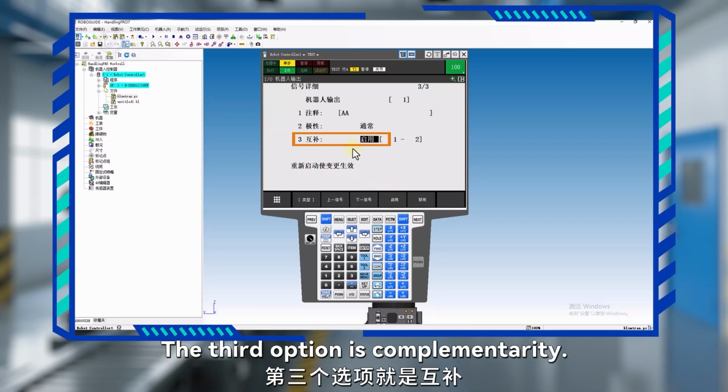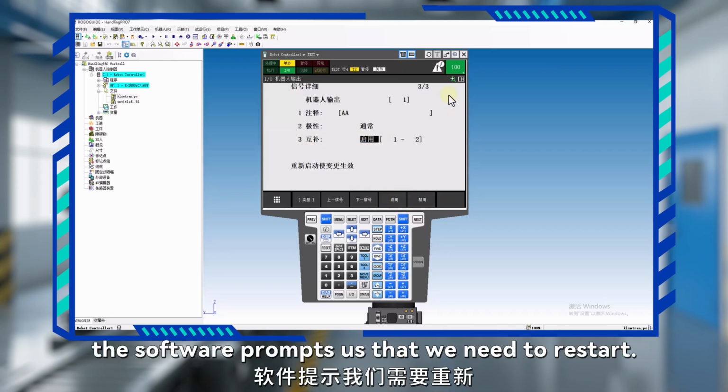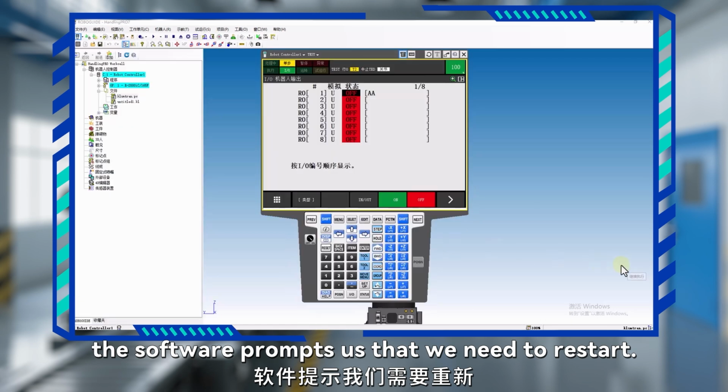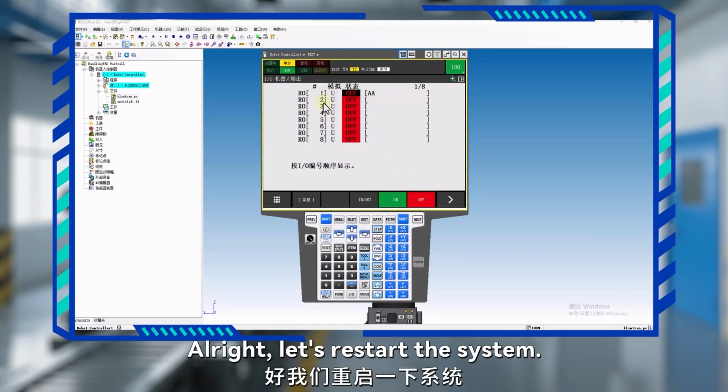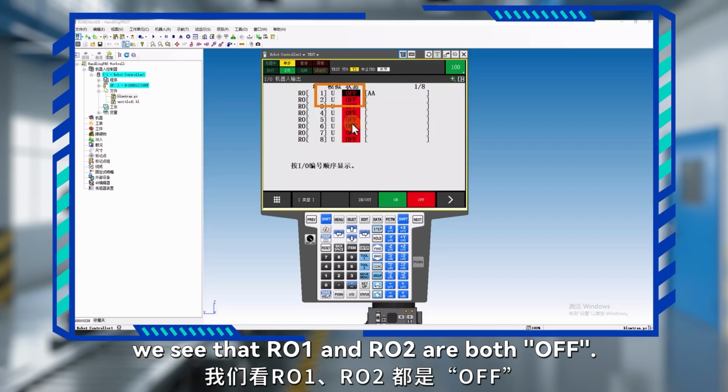The third option is complementarity. After we click Enable, the software prompts us that we need to restart. Alright, let's restart the system. After we re-enter this interface, we see that RO1 and RO2 are both off.